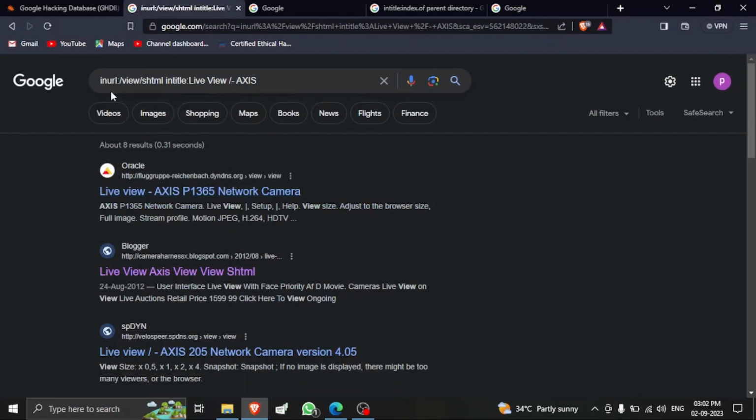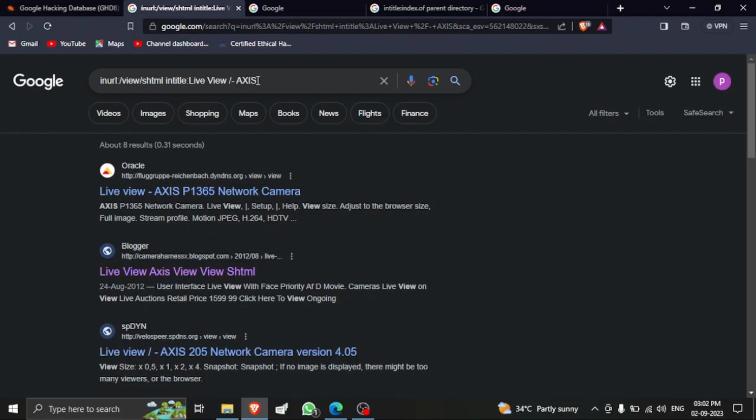This is the search query: find unprotected webcam is inurl:view/index.html intitle:live view access. Okay, it's crucial to use this knowledge responsibly and ethically. Always remember that accessing someone's webcam without permission is illegal.